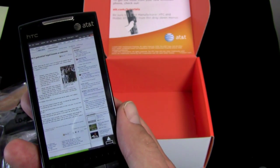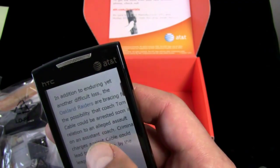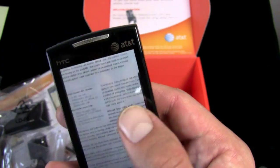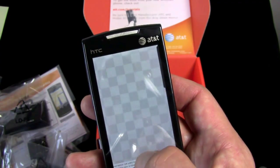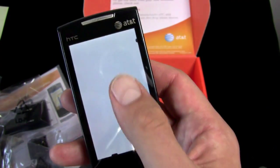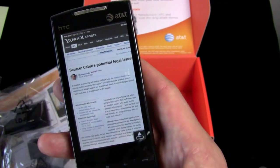Once the page is loaded, the screen is pretty responsive. It's just that the page wasn't loaded yet, still rendering and processing. Once it's loaded, very responsive — for a resistive touchscreen, really pretty good. Scrolling is good, zooming in and out. You can see the rendering in the background, but the actual responsiveness of the screen and moving around is quite nice. It's just a matter of getting that checkerboard while the page re-renders. So there you go — kind of a quick first look.